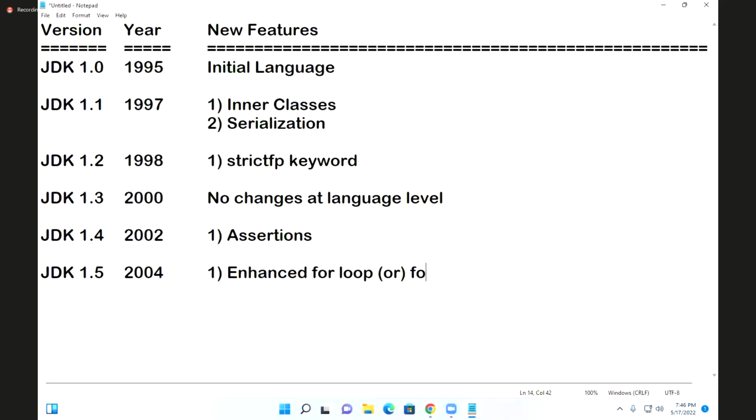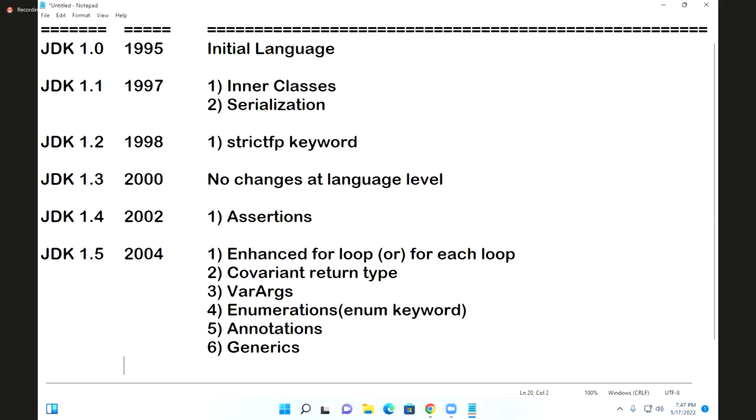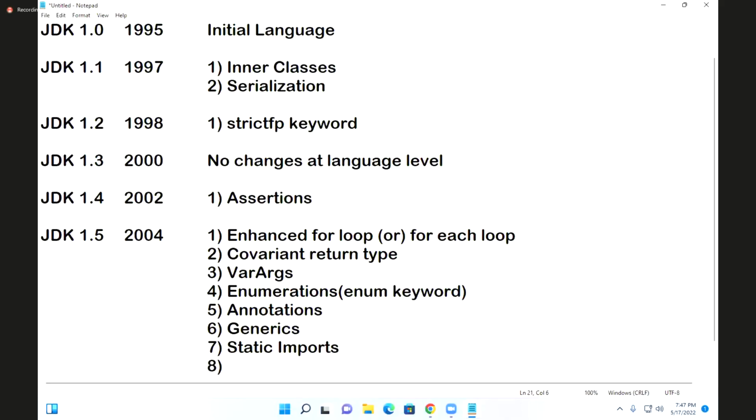Enhanced for loop, for each loop, covariant return type, varargs, enumerations, assertions, annotations, generics, static imports, auto boxing and auto unboxing.